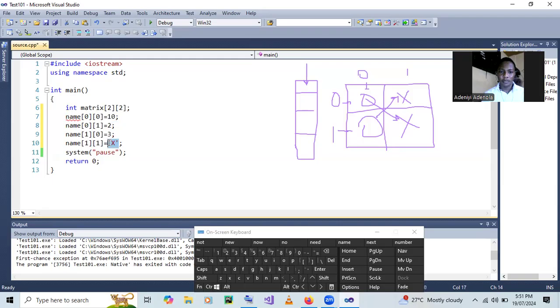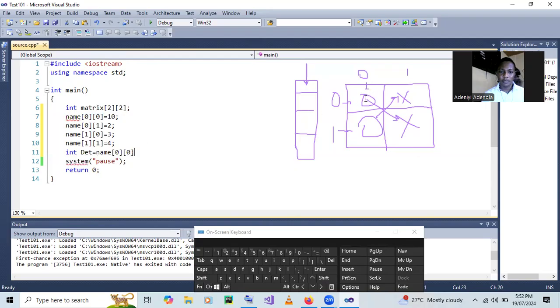These have the value of 4. Then to get the determinant, int determinant, you can say name in position number this.